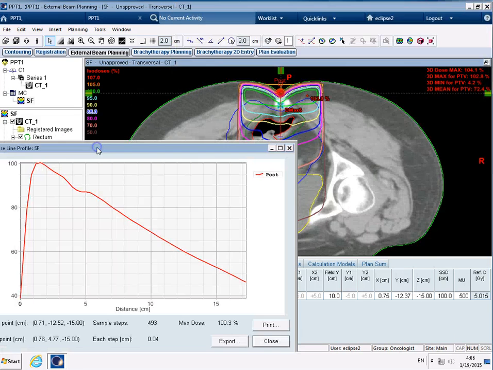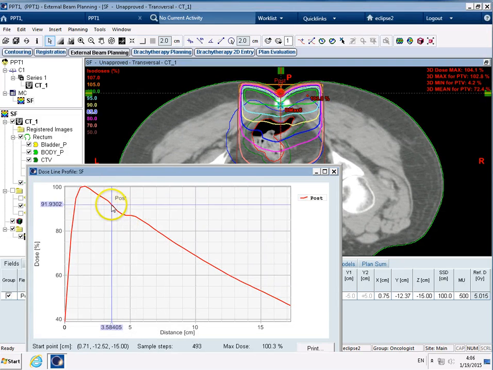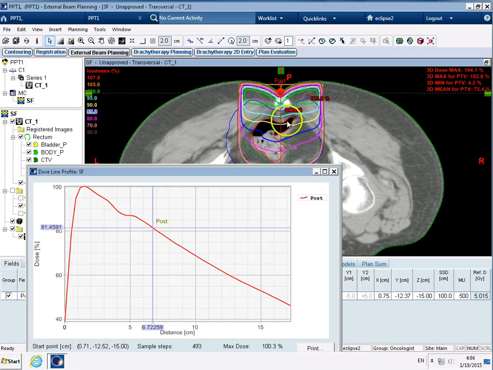Let's move this to here, and we can see along the line there's that purple line, and that shows us that that's where the air in the rectum is, and we know that the dose can get attenuated within air, and so that represents that and shows us how accurate the algorithm is at calculating dose along that point.